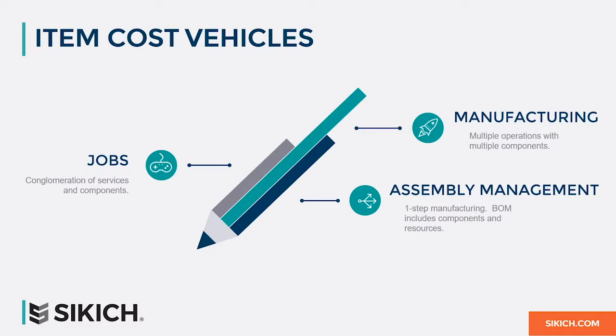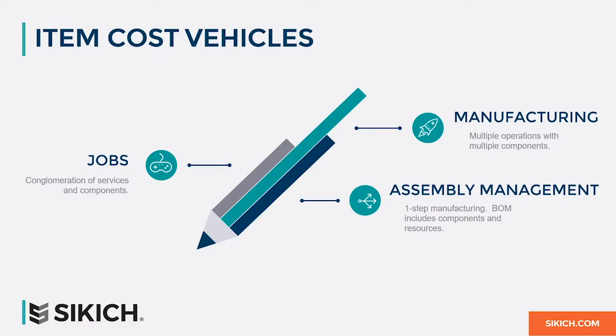Manufacturing is your traditional production order process with multiple operations and a variety of components used during each one of those operations to produce a finished good that becomes part of inventory. BC offers several methods for costing right out of the box. We will see that on the item card here in a few moments.